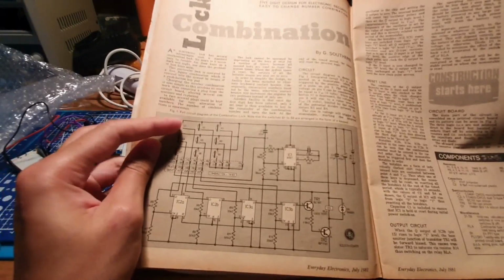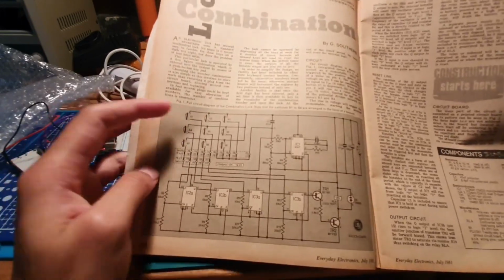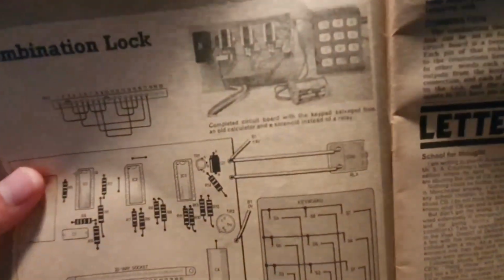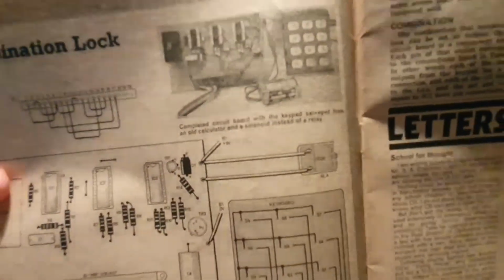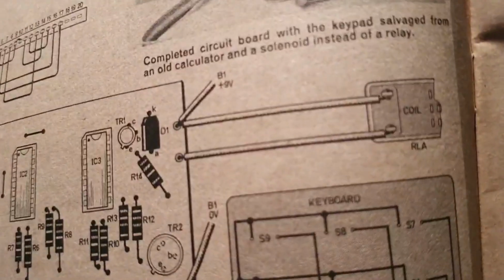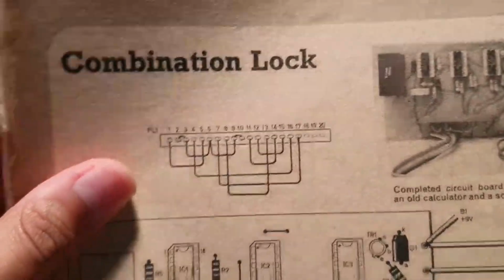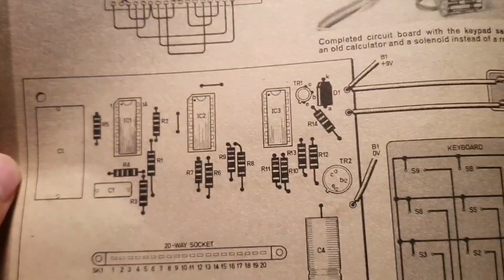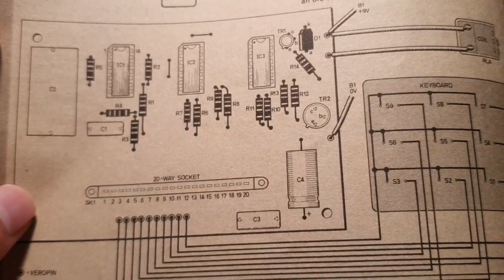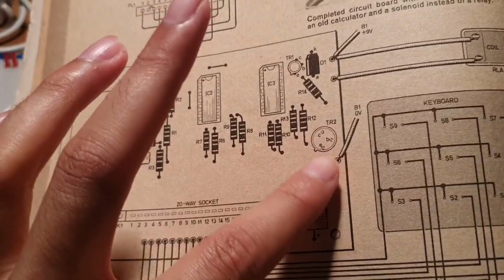We've got a few push buttons and we've got ICs. This is basically the keypad for the combination. You can see the completed circuit board with the keypad salvaged from the old solenoid instead of relay. Okay, this is all the pins, all the wiring. Old school resistor is like this. Trimmer here.